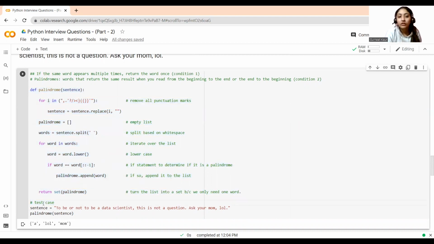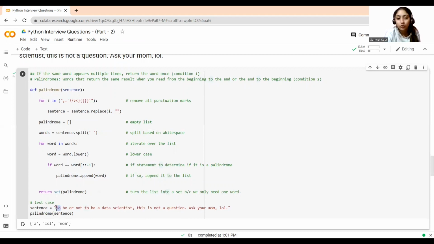So now we will test our algorithm. We have a sentence, we will just call it, and I run this on my sentence, which is: to be or not a data scientist, this is not a question, ask your mom lol. So we have to find the palindrome sequence.